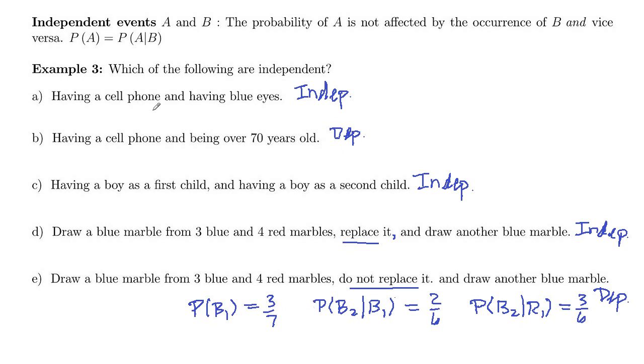Now this is not technically quite the same here as A and A given B, because we've got the second event and then the first given the second. But we're considering the event of drawing a blue. So blue on the first draw and blue on the second draw, that probability of blue changes. So that's why we're going to say dependent.